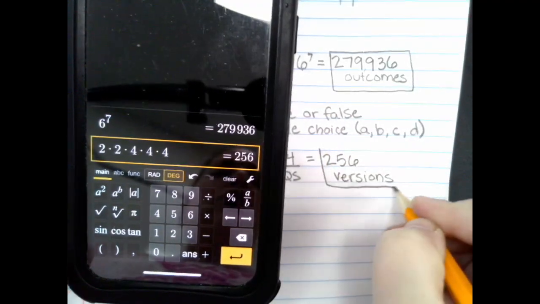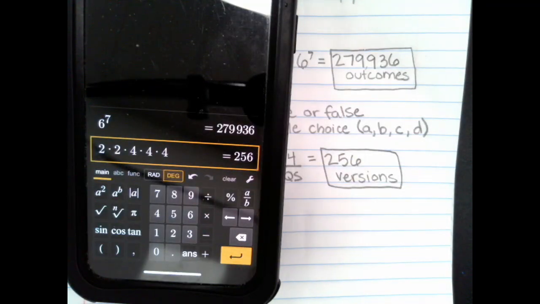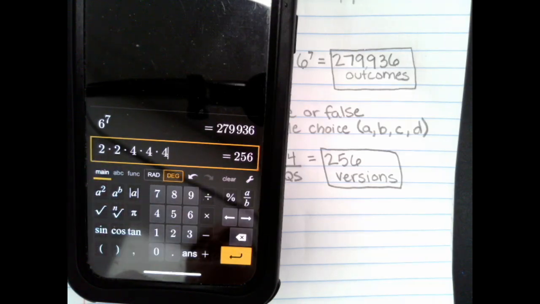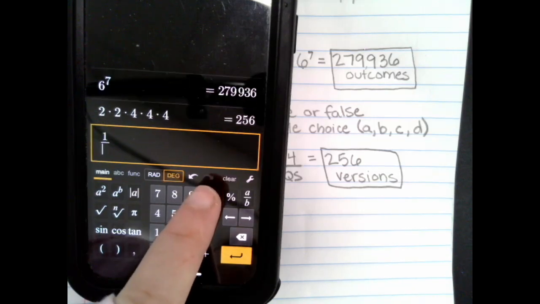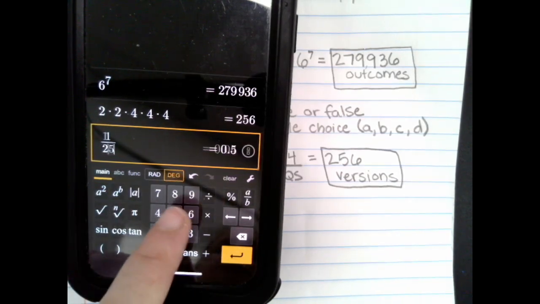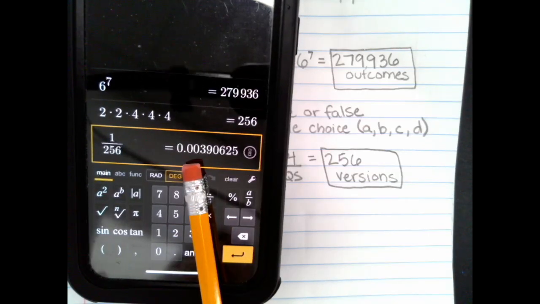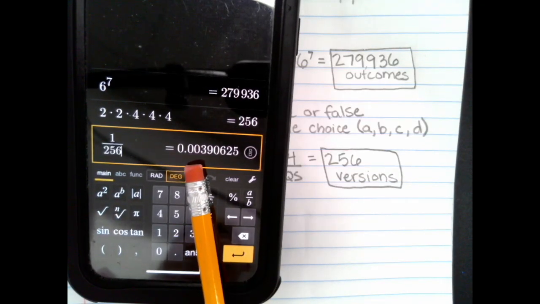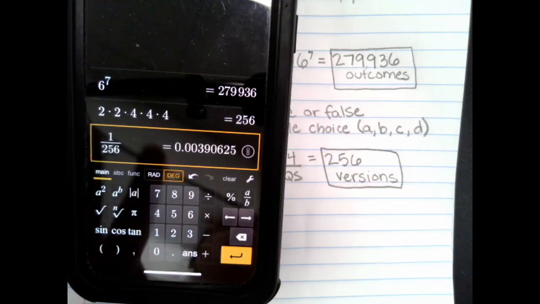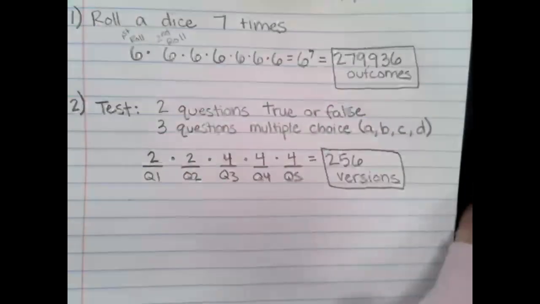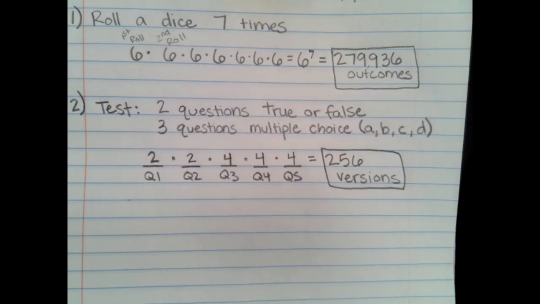Some people, they're like, oh, it's just true and false, or it's just multiple choice. I'll just go in and guess, right? Like, if it's all true and false, I have like a 50% chance of doing it right, right? Okay, but if you just randomly guess on that test and you pick one of your versions out of 256, you have almost a 0% chance of getting it right, 100%. So I know it feels like on multiple choice and true and false, you're like, oh, I'll just guess. I have good chances of guessing right. On a big test, your chances of getting a lot right become really, really small.